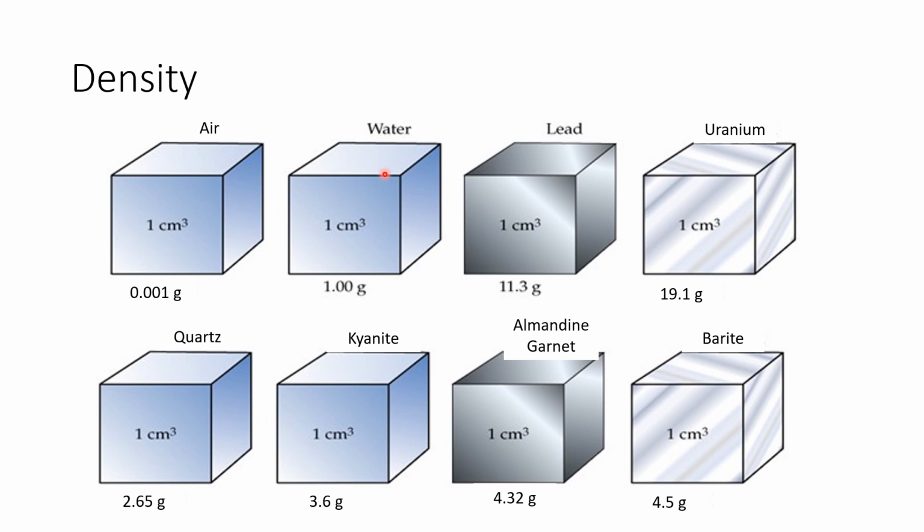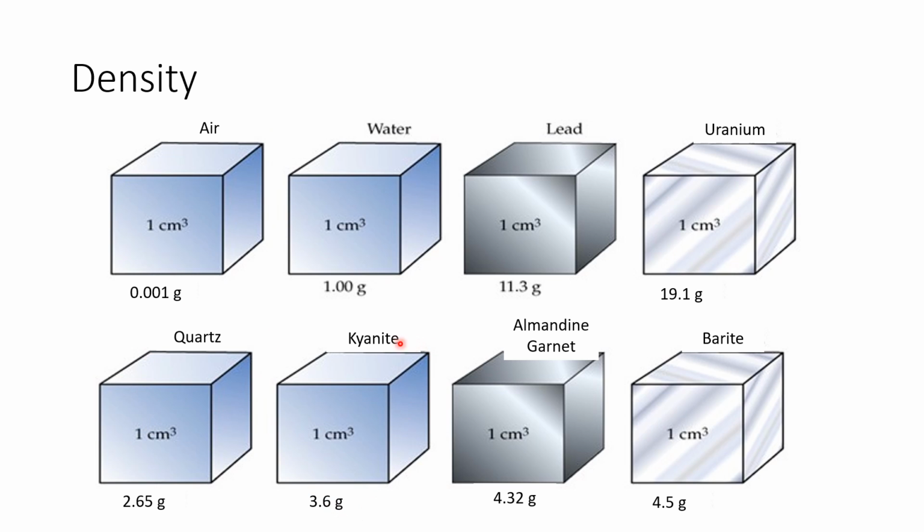Lead would be a lot heavier than water, and then uranium heavier still. That 1 cubic centimeter of uranium would be 19.1 grams. Okay? So the same thing happens with minerals, and we can look at their relative densities. Quartz is one of the light minerals. It's only 2.6 times as heavy as water. I mean, it's going to sink, obviously, but it's not that much denser than water.